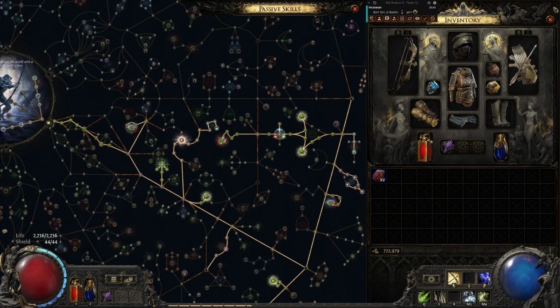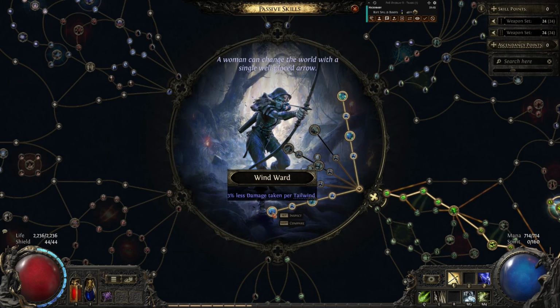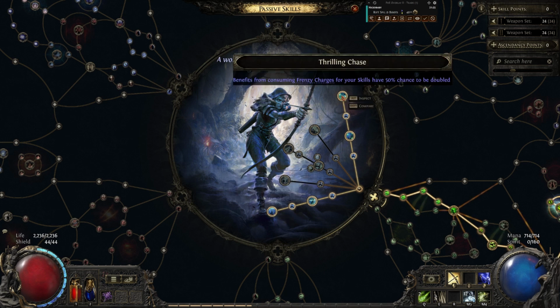So I guess while we're here, let's take a look at the passive tree. So we're doing Tailwind just because it's busted, but honestly, we're not the best use of it. 3% less damage taken per Tailwind is a very strong stat line, especially when everything that kills you is a one-shot in endgame.